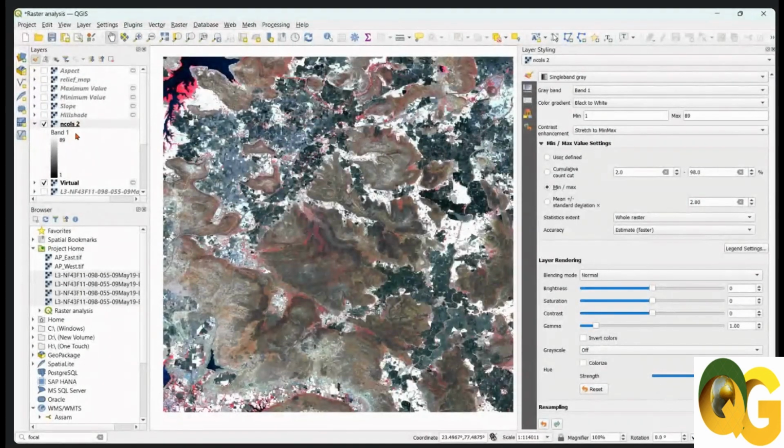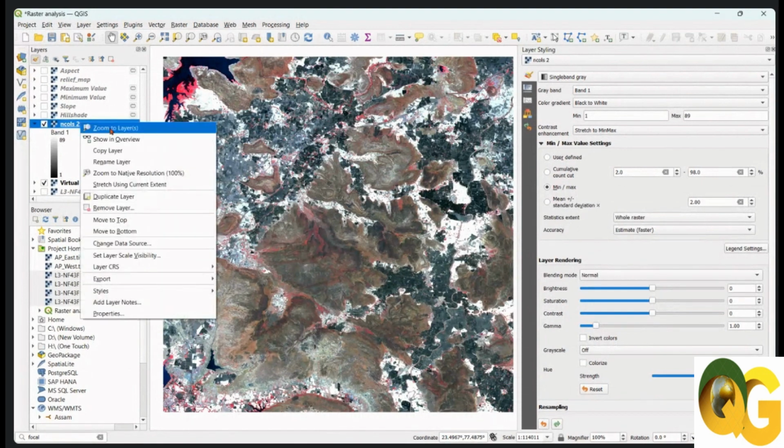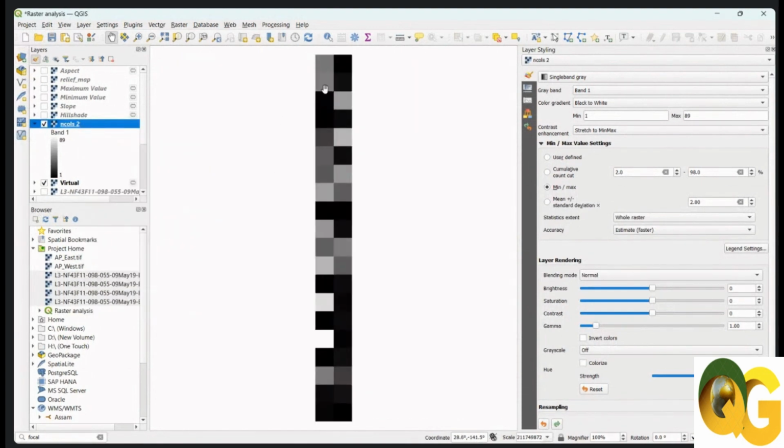See, we got our data, which is ranging from 1 to 89. Now let's zoom to the layer. See, you created your raster. Because here the coordinates are not correct, there are more processes in which you have to define your coordinates.